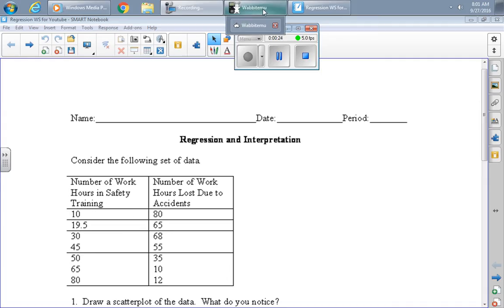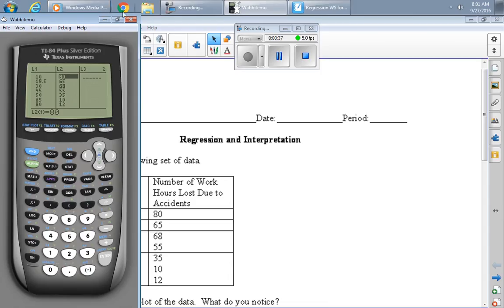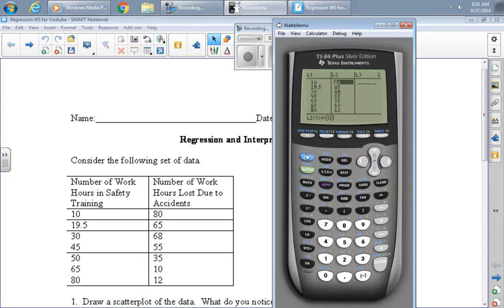But first we want to enter the data into the calculator. And so in my TI, I've gone to my list, so stat, edit, and type this information in. And the first thing it says to do is to draw a scatter plot. That's always a great idea to start out with a picture in your mind of what it looks like. So I'll go to stat plot, hit enter, make sure my first stat plot is on, and then I've got a scatter plot of L1 and L2. To graph it, press zoom 9.